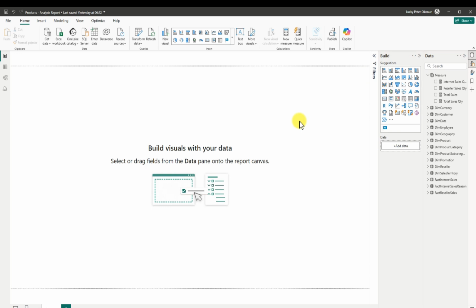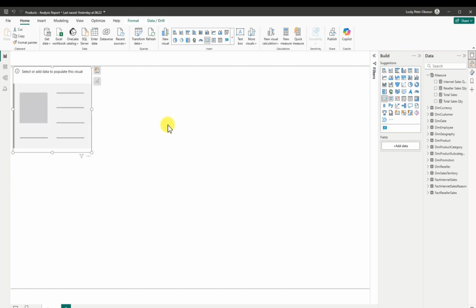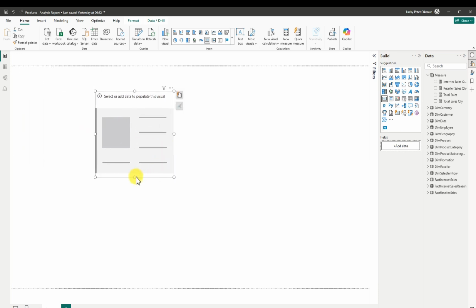Then the first thing we are going to start from, one after the other, is our KPIs, and we're going to use this card for our KPIs. And what about the background that we use? I want us to use the same background, and that means I have to go back and look at the background that we used in the previous one in order for us to get the accuracy of the same thing without changing anything.